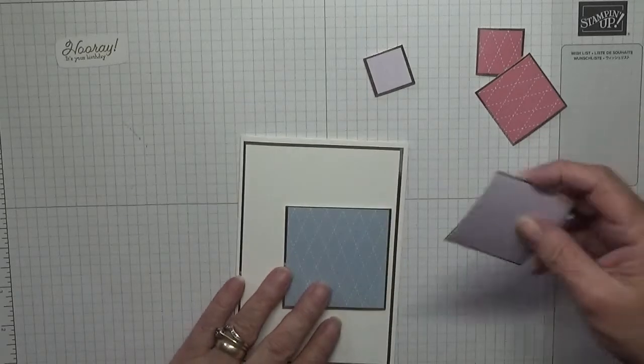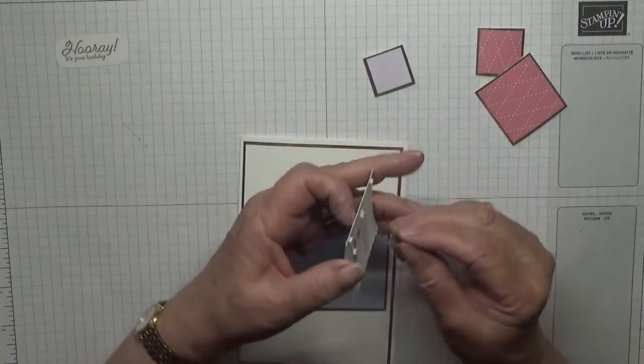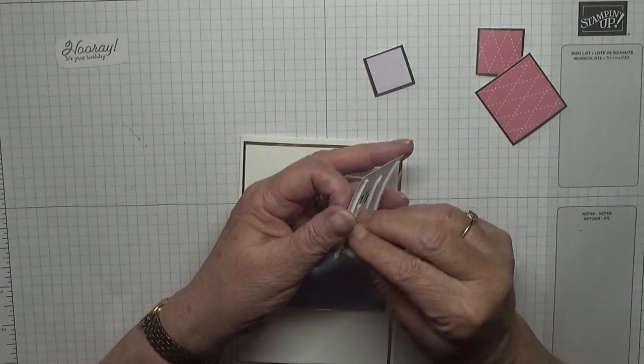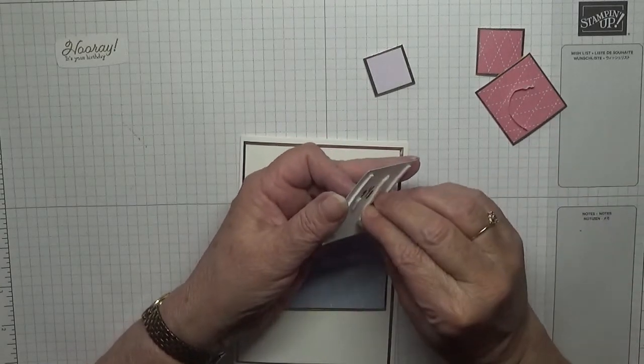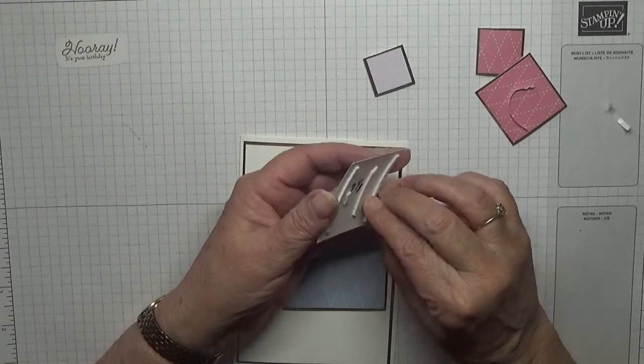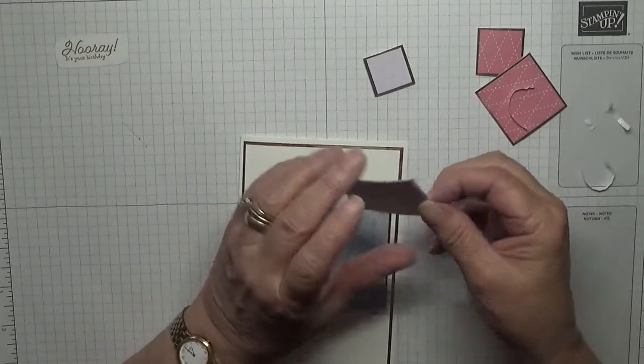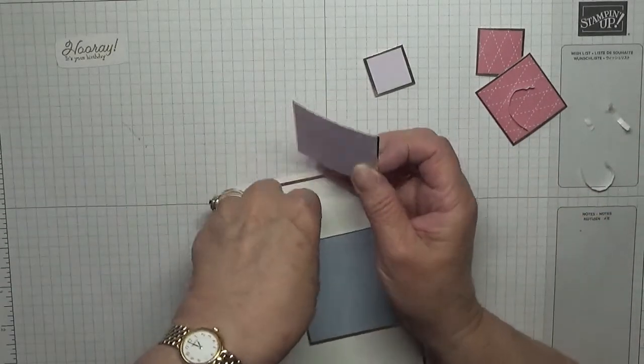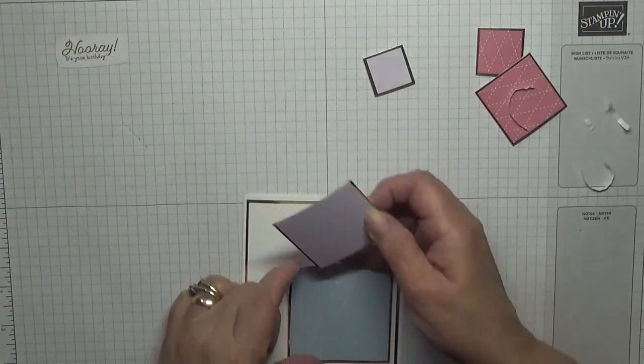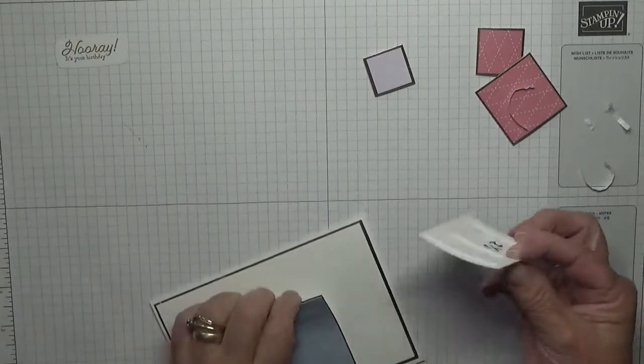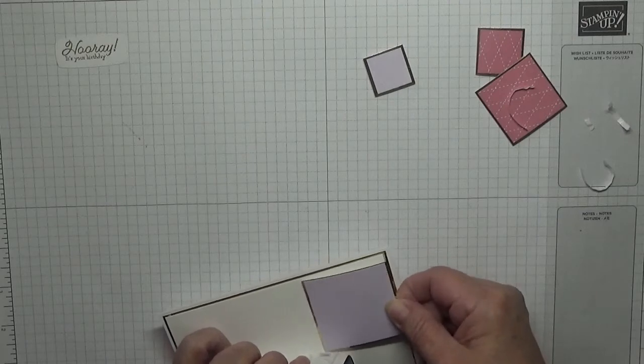Then the next biggest one. I should have put this one down first. Well done, done this all wrong. Put on all these dimensional strips, foam strips. And I need to take some off.